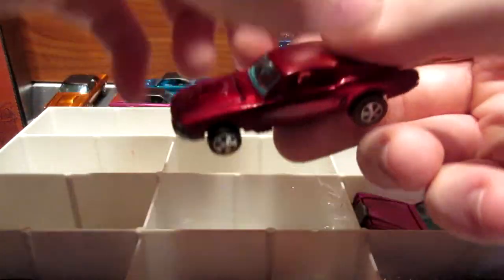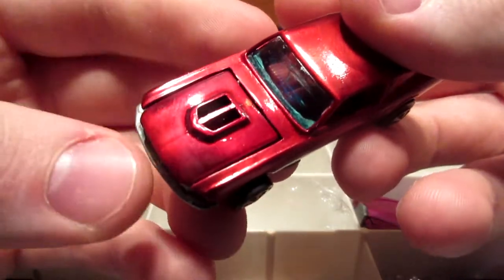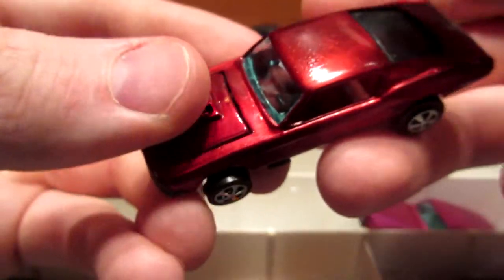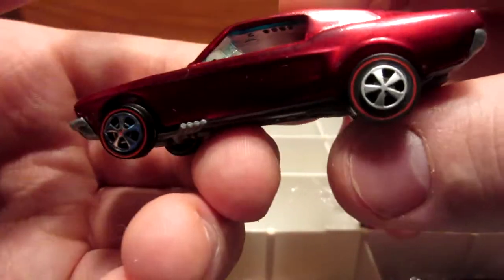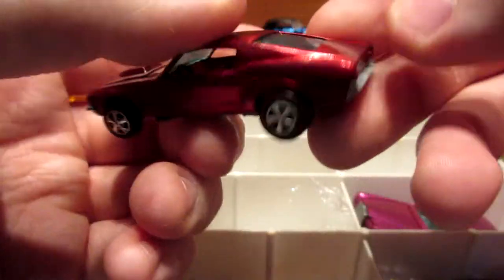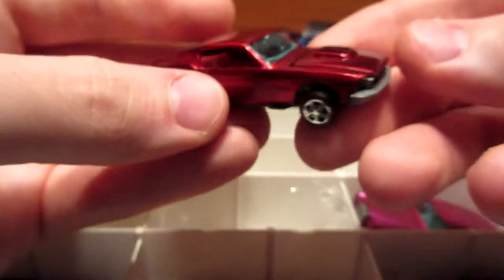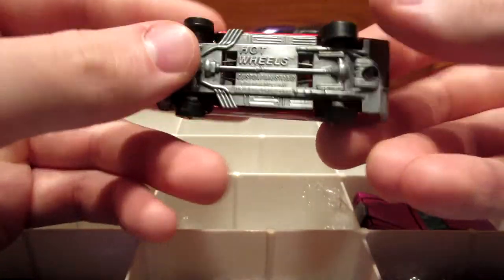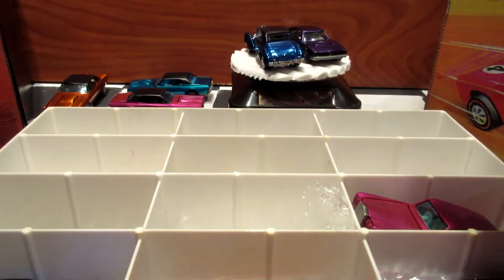Next — Custom Mustang. This one is special because it was a missing hood restoration. I got one with an open hood scoop, which is normally a very rare variation if you have an original car. This one is obviously the restoration model, but it's okay for me. It's pretty cool — it also has a red interior. So it's an all-red car with Redline tires — a lot of red for a single car, but it looks sick in red.